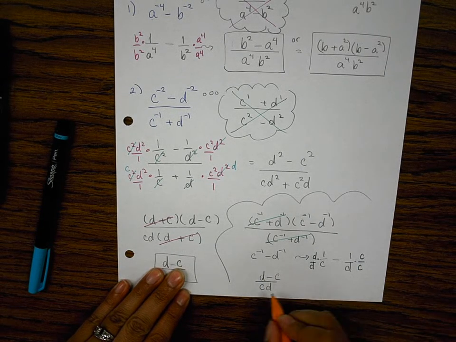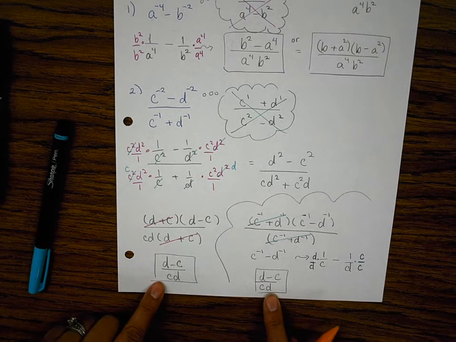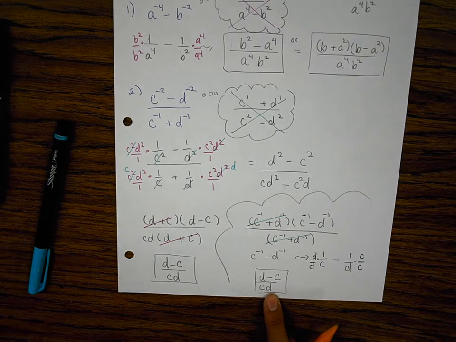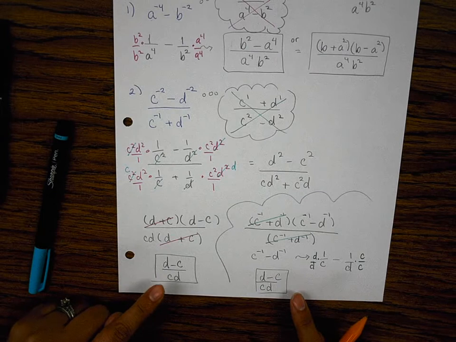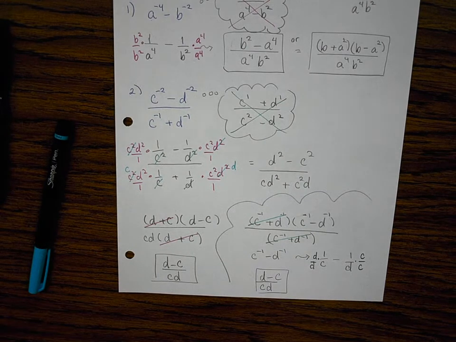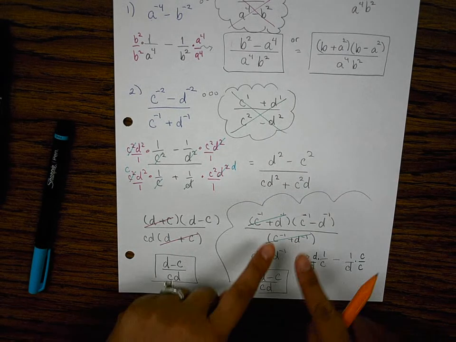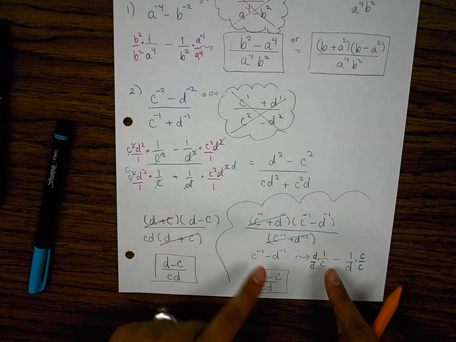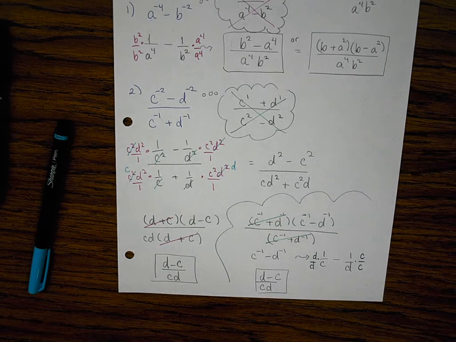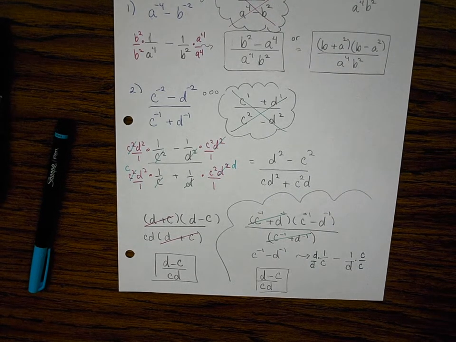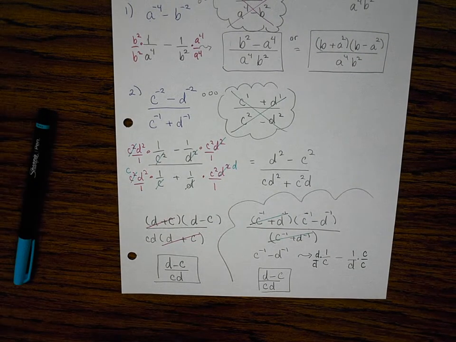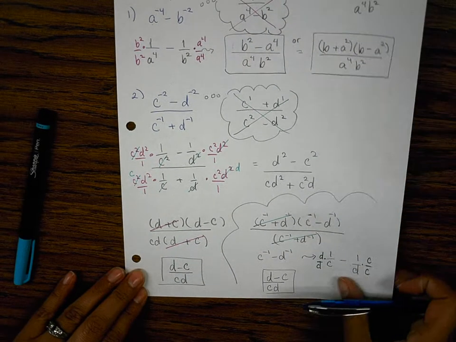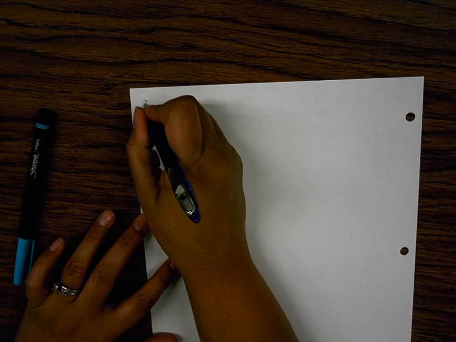D times 1 is D. Minus 1 times C is C. Same answer. You choose on these. Some kids like this way better. Some kids like this way better. The more practice we get, you will see some that factoring first is not the best idea, or where factoring first actually makes it a little easier. We will get more practice. All right, I'm going to move on now to number 3.